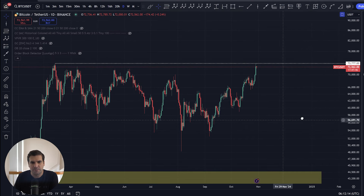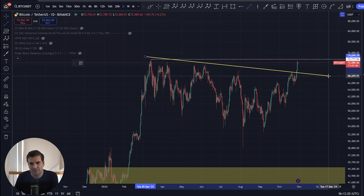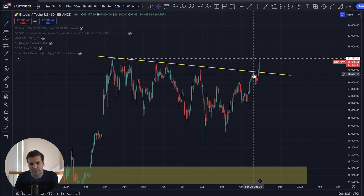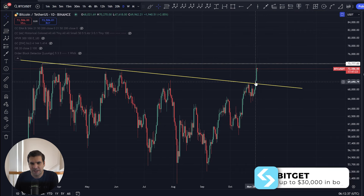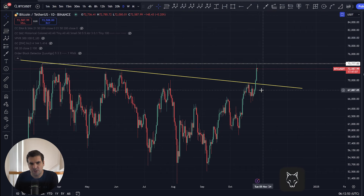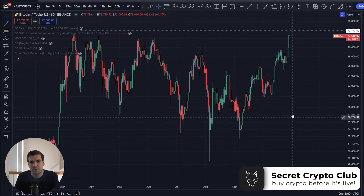Before we were looking at the market through the lens of lower highs and lower lows going on, and this was a continuation of everything we'd seen in the market for quite some time. But we did get a breakout late on Monday. We got a break above the previous wick highs — the main one of focus was the 29th of July, and after that the 7th of June and then all the way up to the 8th of April. With this most recent move, we broke all of those. We are no longer in bearish territory and we've got the break to the upside.